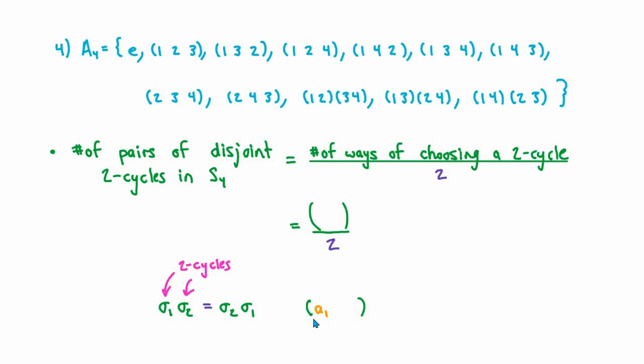First of all, we choose the first entry, and since we're working in S4, we have 4 choices for that first entry. Once we've chosen that first entry, we choose the next entry, and there are 3 choices left. But since any 2 cycle can be written in 2 ways, we have to divide that answer by 2. And finally, when we work out what this quantity is, we find out that it's equal to 3. And of course, we already knew that in this case, but this gives you a pattern that you can follow for bigger n that will help you to count the number of ways of writing a permutation with a given pattern of cycles in its cycle decomposition.